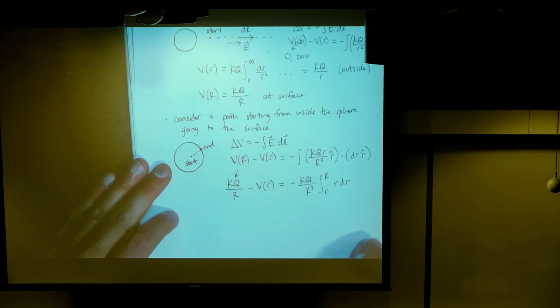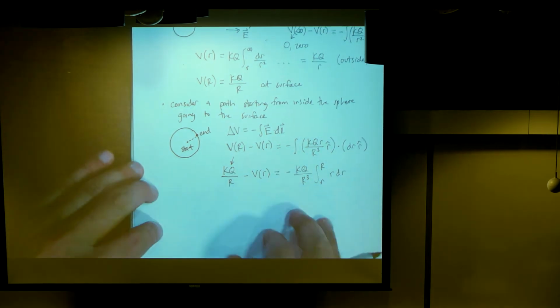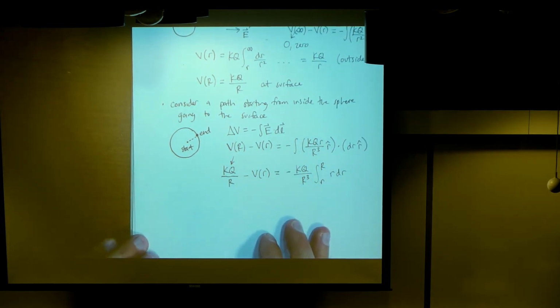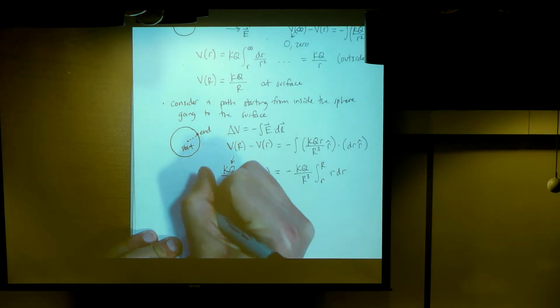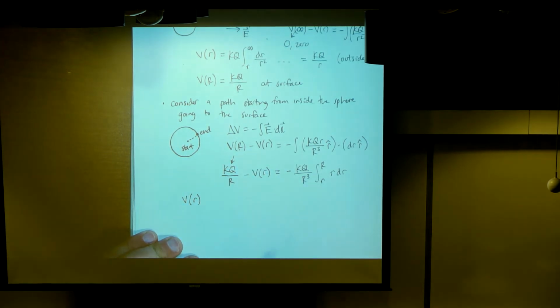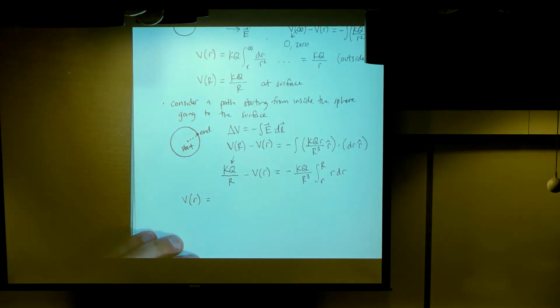So yeah, the rest is just a little bit of calculus and algebra. It's not too bad, but we have to keep track of things, make sure not to make a sign error, all that. So let's go through it. First of all, what I'm ultimately trying to do here is solve for V as a function of R. So why don't I try to just put that on one side of the equation. So I'm going to take this negative term and put it over here, and I'm going to take this negative term, the integral, and put it over here. So what do I end up with?